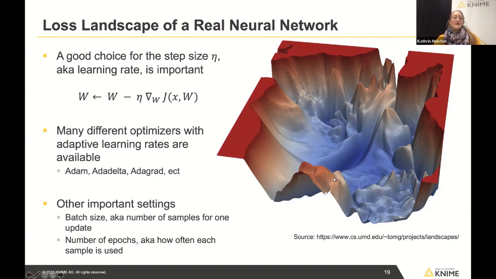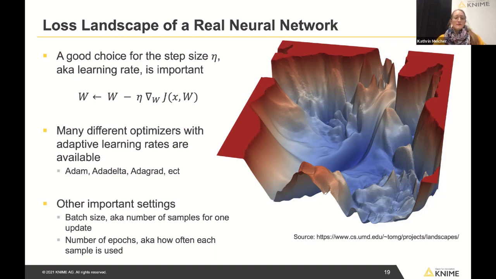And finding good weights is actually not so easy anymore with all these local minima. And here, a really important setting option is the step size, which is also called learning rate. So how big do I make these steps into the different directions? Researchers have developed many different optimizers where we don't have to select this learning rate manually, but where we have adaptive learning rates, which change, for example, for the different partial derivatives, or which change during the learning process, so that we have bigger learning rates in the beginning, and then they decrease during the training process.